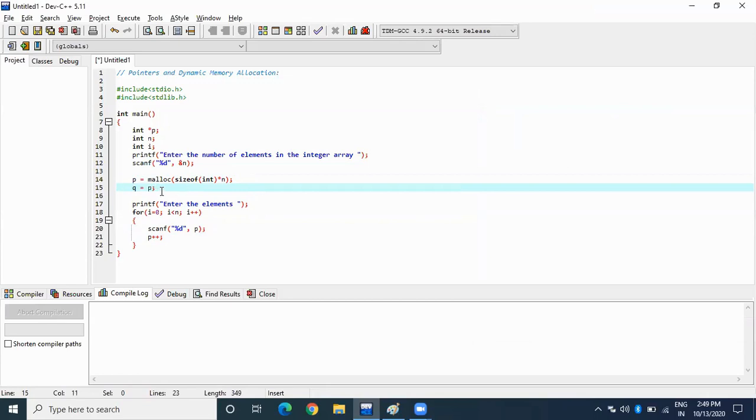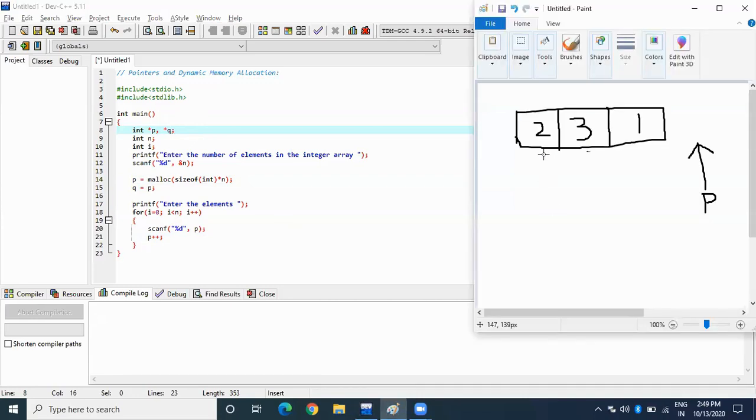And we need to write it here also, pointer q. It will be like this now. So this will be q. After the scanning has been done, p will reach here, but q obviously will not change its position.